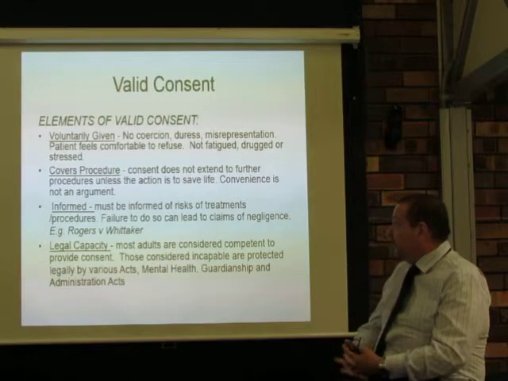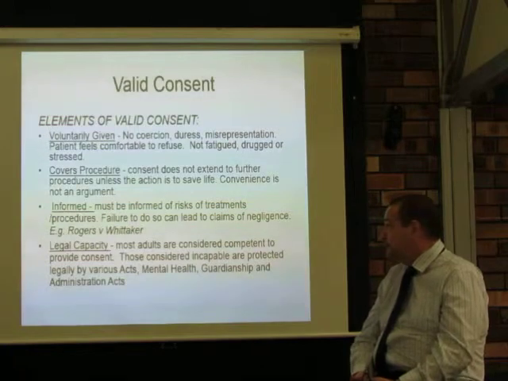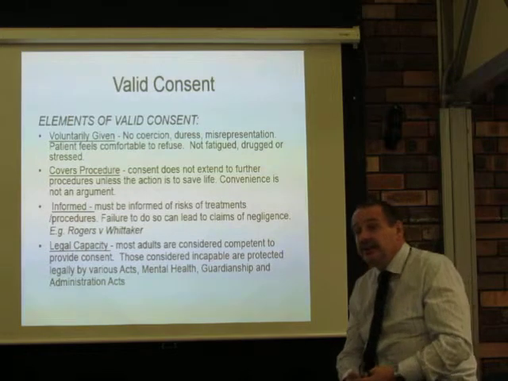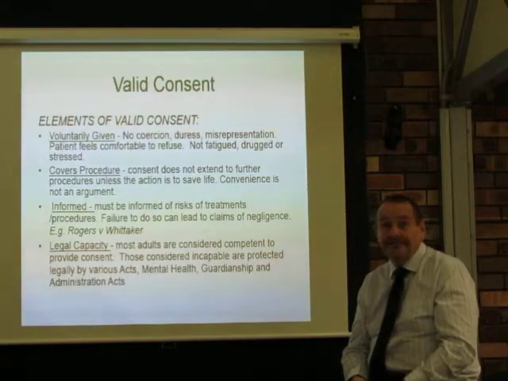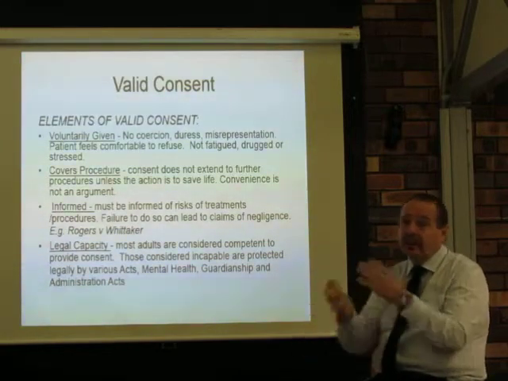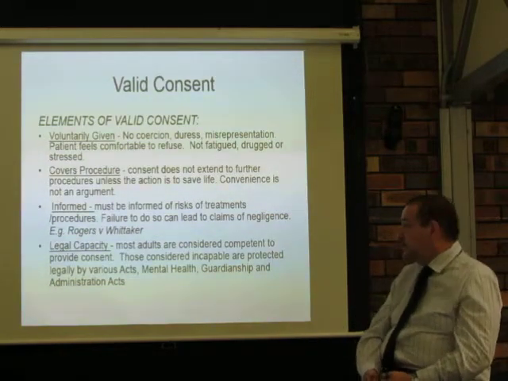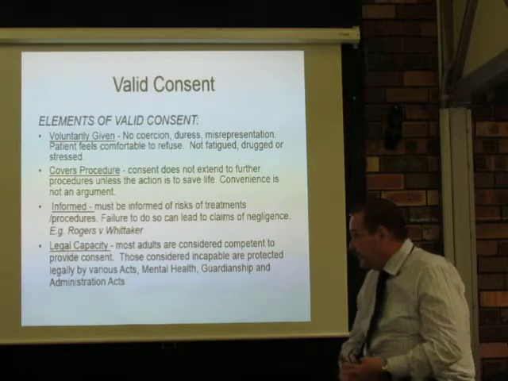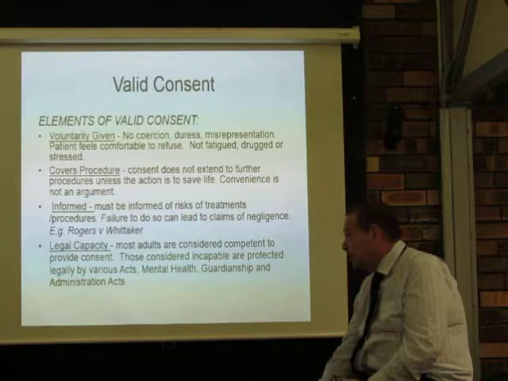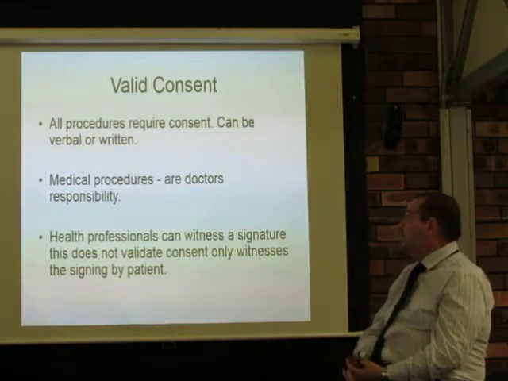So it must be informed. You have to explain the risk of the procedure. And I think before we mentioned the truth, veracity. You need to be honest. This will hurt. Explain the procedure. You're going into theatre, this is what they're going to do. They're going to give you an anaesthetic, or they're not going to give you an anaesthetic. And they have to have legal capacity, and we talk about adults and adult guardianship, and you just have to have a good read up on legal capacity. What's an adult, what's not an adult, we'll talk about it in a minute.